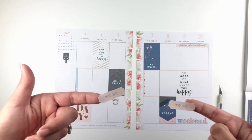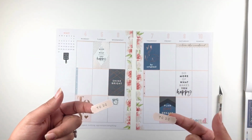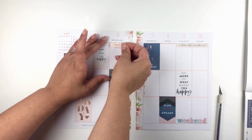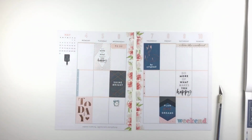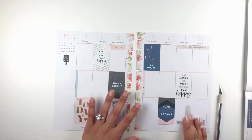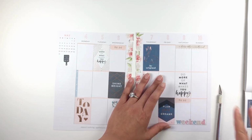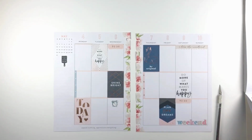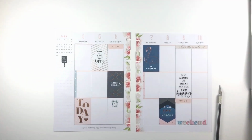So I'm going to use a couple of these pretty little pale blush headers, and they come from the Farmhouse sticker book. So I'm just going to add a couple of those. There. Yeah, so what do y'all use y'all's sidebar for? I think people use it for different things.